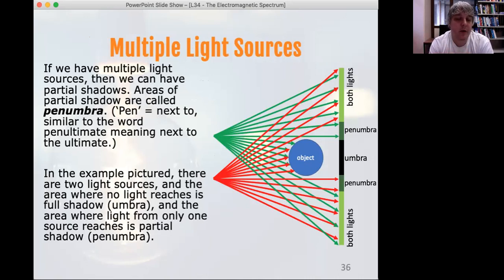Hopefully, if you spend a bit of time looking at this diagram here, you can understand that. Right? The green and red lights are both just white lights. They're just standard lights. I've just colored them green and red for illustrative purposes. But you can see that the green light source, right, that can hit the wall up the top.